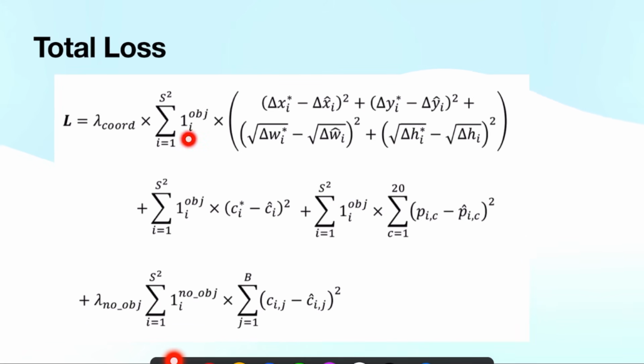And this 1 here, you can see, will become 1 if there is an object in the cell, and this will become 0 if there is no object in the cell. So that means for a particular grid cell, either this component will get evaluated or this component will get evaluated. This is for grid cells which have an object, and this is for grid cells which do not have any object. This is down-weighted, so we have given 0.5 weightage, and this also becomes 1 when there is no object, and this is a squared difference again. So even though it looks pretty complex, it's a very simple loss function. It's the simplest actually because it's all squared terms.